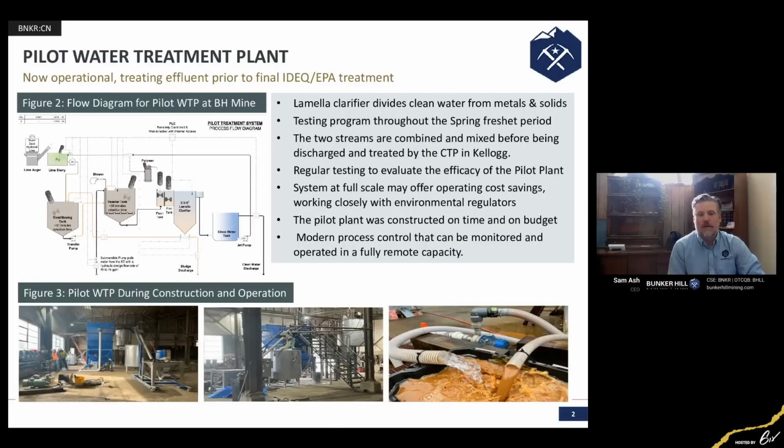On the surface, we're also advancing on the water management. Just to remind everybody, right now there is around 1,500 gallons a minute of water that comes out of the mine, and reports at the moment to an EPA-owned and operated water treatment facility. As part of our restart plans, we are going to build a water treatment plant and take that responsibility in-house. We're doing that primarily because the studies show that we can achieve the same result for a reduced operating cost over the life of mine plan.